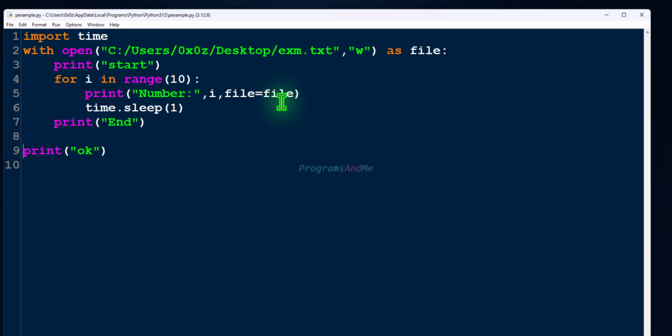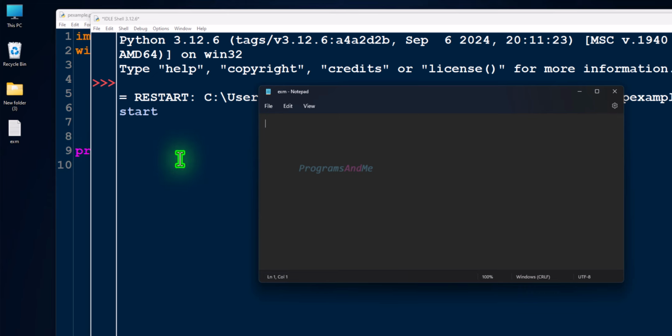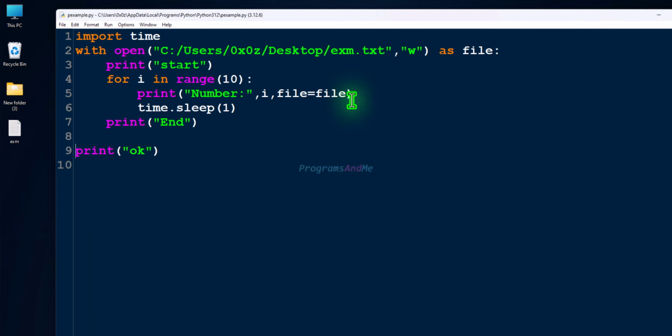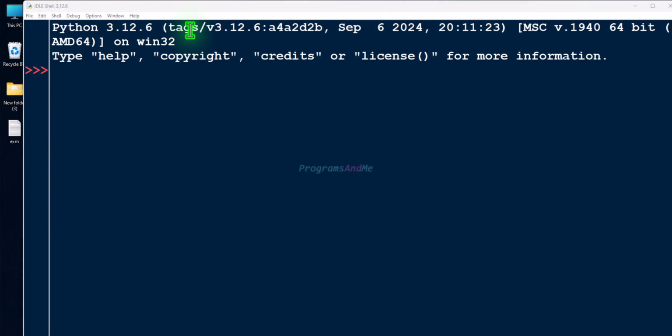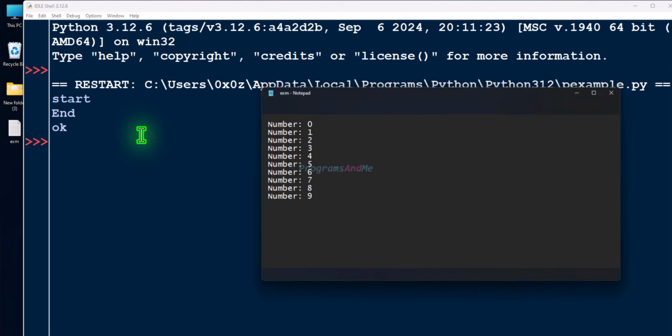So if I save this and execute now, you can see it is still executing the program. In the file you can't see any output here. I'll close this. Now execution is done. If I open this file now, here you can see the output. Because flush is False, it won't flush the output, it will buffer the output. Now if we take flush is True, save this and execute this. Now I'll open this file and here you can see it will immediately flush the output. It will write the output to the file. If I open it now, you can see full output.